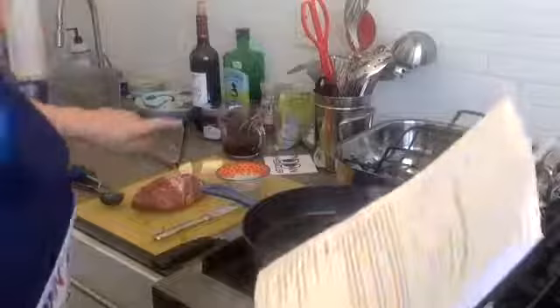I did a little mise en place before you got here because things are going to happen fast. Let me show you what I already did. Here you can see the ingredients: I have the one-pound beef tenderloin — this piece is actually a little less than that, but this is my test batch. I'm going to make another one tomorrow if this one doesn't pan out. I've got beef tenderloin, and salt from the spice museum.